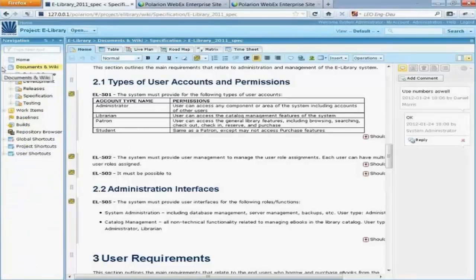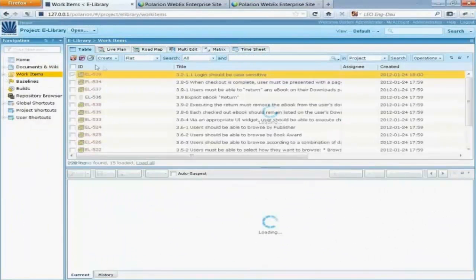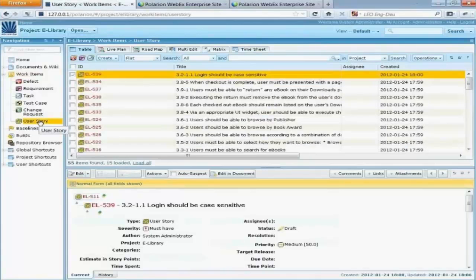So that's about Polarion documents, how you can edit them, and how you can add some user stories. There are not only user stories; requirements or test cases can be imported and added as well. It doesn't matter which type of work item it is. And as I've already said, you can add work item types as you want, if you've got different work items in your company. So now we've got a list of user stories in Polarion.